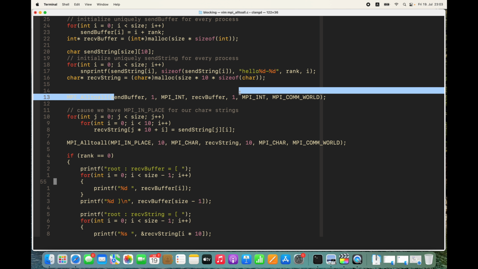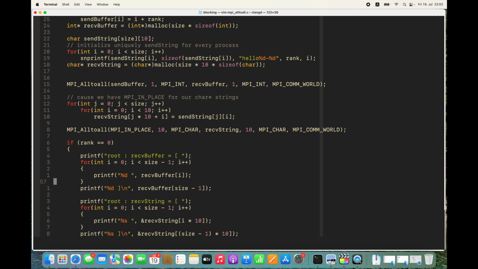We pass in all the proper arguments: send buffer, receive buffer, the counts, the types, the counts, the types. And since we have MPI in place for the send buffer here, for all the processes, again, this is not only for process 0, that is why we don't have an if statement here, because everybody is going to send and receive. So this is that complete mishmash.